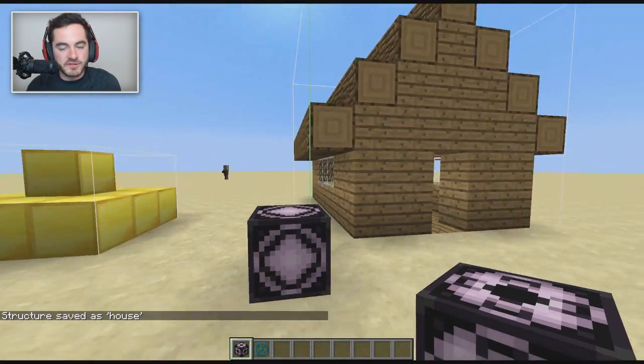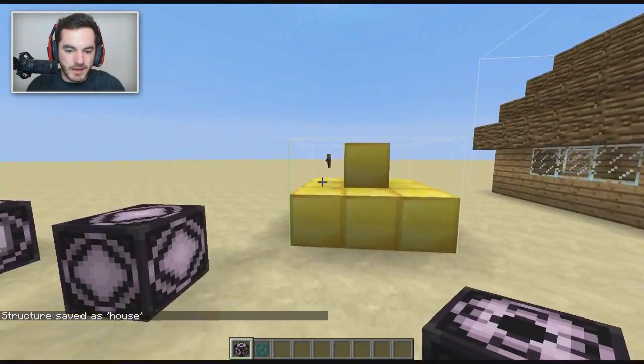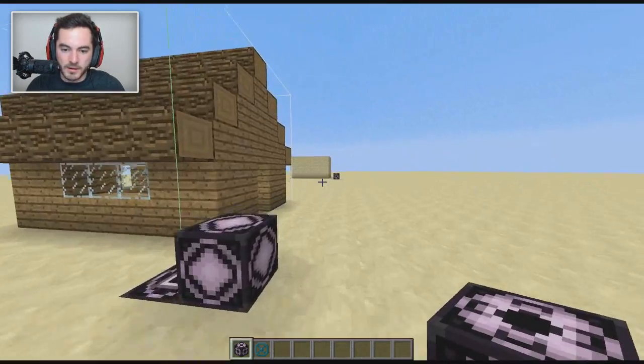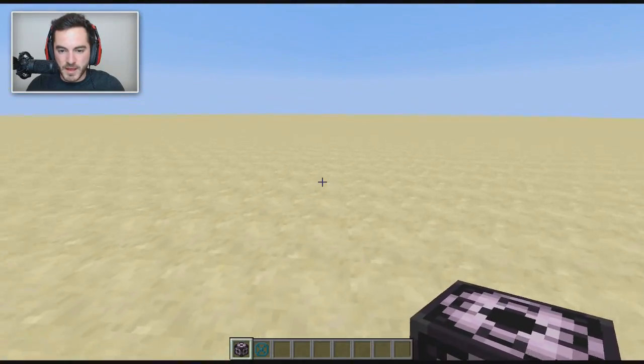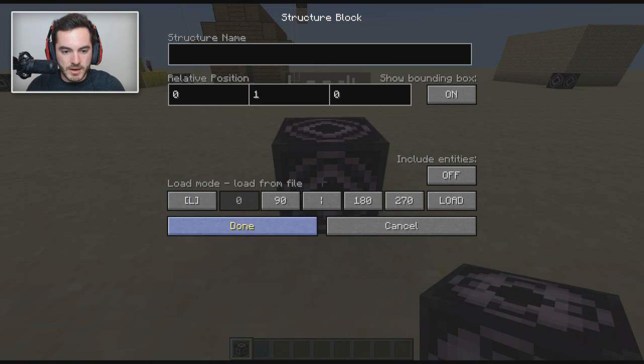So now we've got a couple of structures that we're able to recall as we wish. So why don't we go ahead and recall the gold pile, because who wouldn't want to duplicate gold if they had a chance? So I am going to put, let's back up a little bit. We'll reserve that for the house. I'm going to put this down and put it into load mode, and I'm going to put gold or pile. Sorry, it's pile, not gold. I should have called it gold. Don't know why I didn't do that.